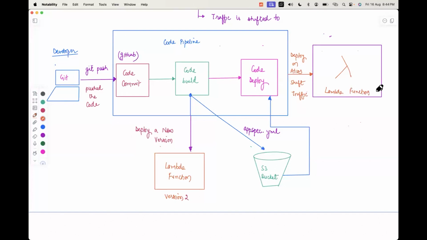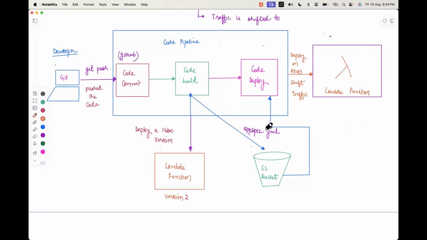So alias is a resource, just like you have an alias in your organization for your team over the mail. An alias is a pointer, an AWS specific resource or service on which you shift the traffic, right? So deploy on the alias and shift the traffic. That is what you're doing.